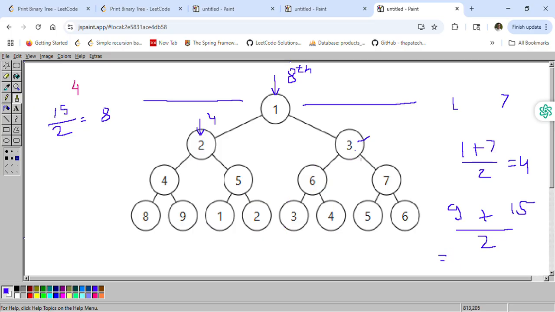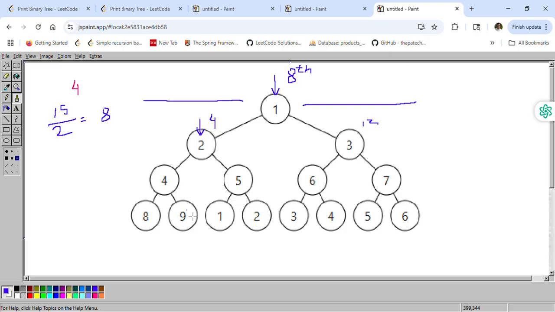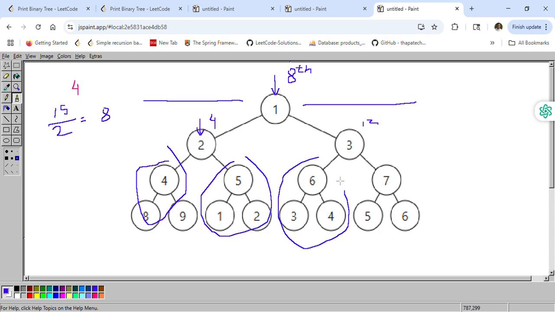So what did we do so far? We put 2 and 3. So let me remove all this so that I can reuse this space. So we know that you placed this 4 here and this one is 12. So you know this, right? Now again recursively you have to build this part and this part, as well as this part and this part. So there are 4 parts you still have to build.